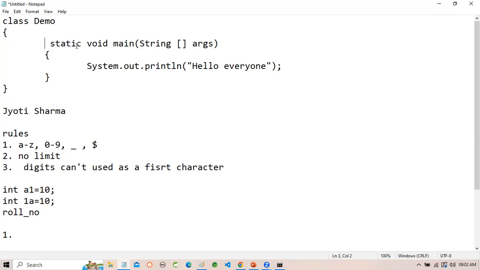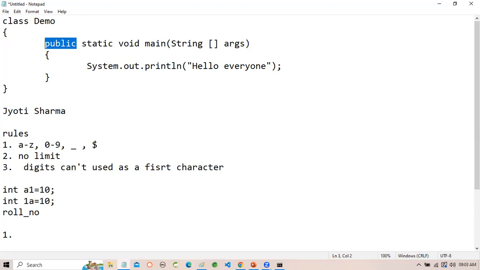If you want to set public, you must declare public here. If you want to declare private, you must declare private here. If you want to declare protected, you must type protected here. But if you want the default, you do not need to use any keyword. If you are not using any keyword, it means that is the default.